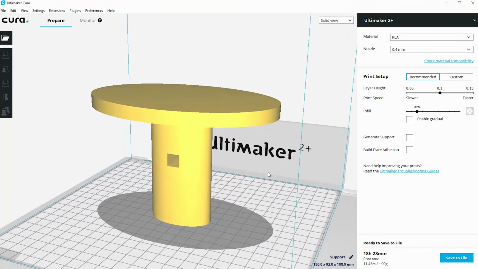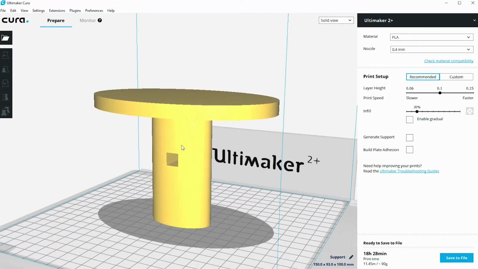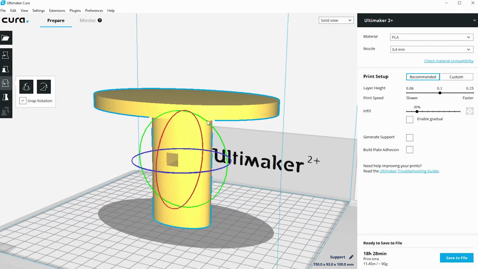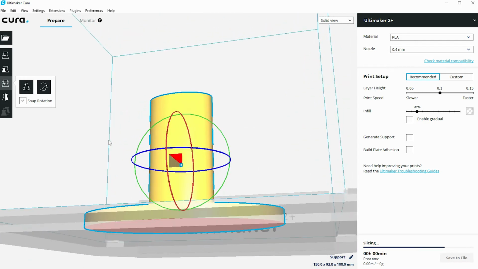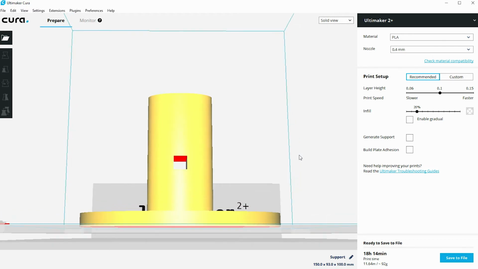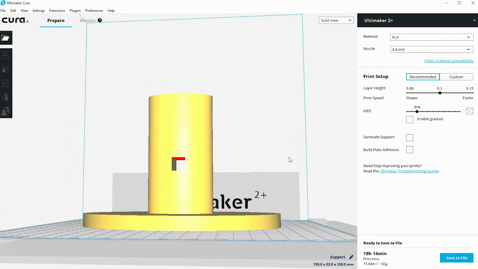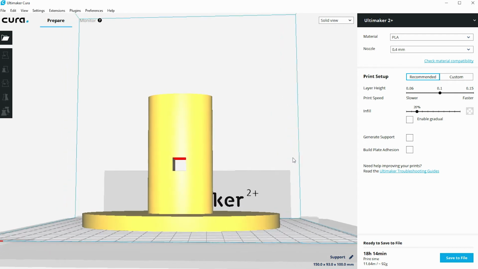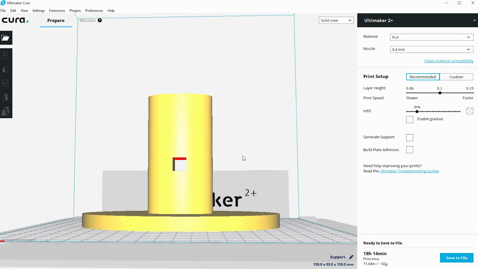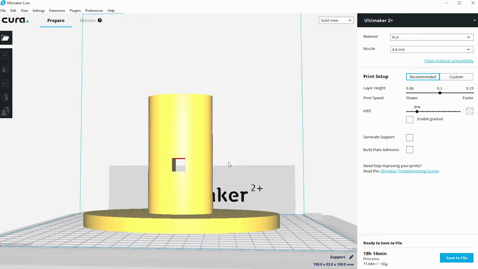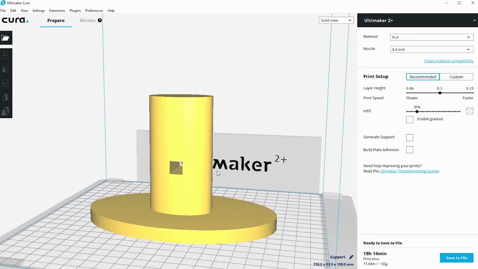One of the quick ways of overcoming that particular problem with this model is if I click on it and rotate it around 180 degrees, what you'll find is now those red areas will actually go away, with the exception of the one inside this square hole. This is still an unsupported area, but the 3D printer might actually make a reasonable job of that because it's spanning across two connection points, and 3D printers do make a reasonable job sometimes of short spans. So that may not necessarily be a problem, and it may not actually require support material.